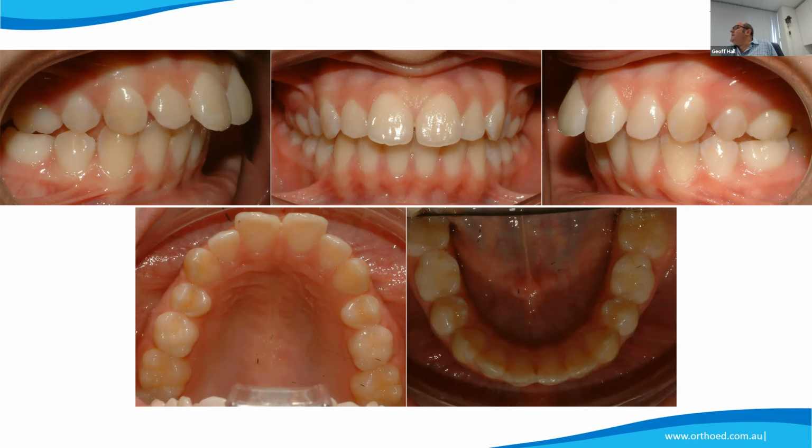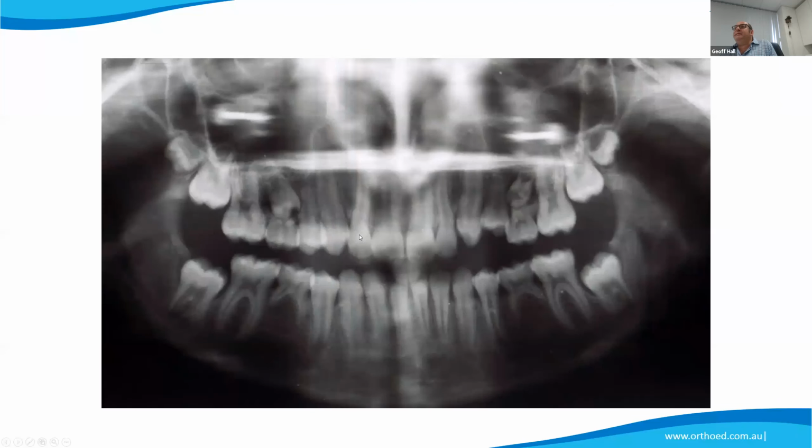Okay, so Philip suggested the upper first premolar extractions, which is the traditional approach that people would take. We're going to take out the upper fours. Now, you take out the upper fours, and I'm not disagreeing with what you're saying at all, Philip. You've now got a 5 that needs to come down, and it doesn't necessarily look like it's in a very good position.